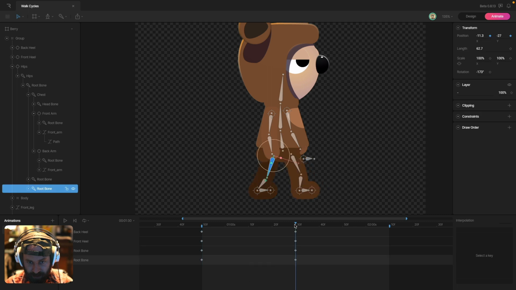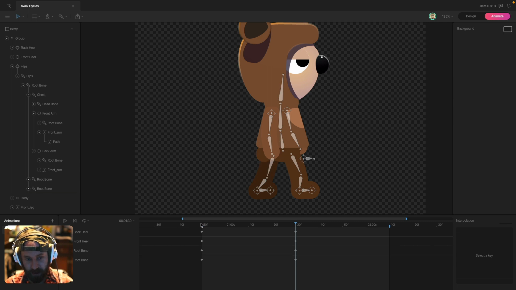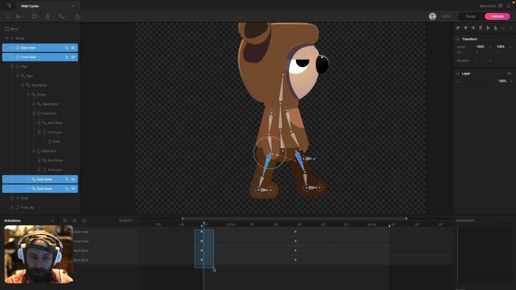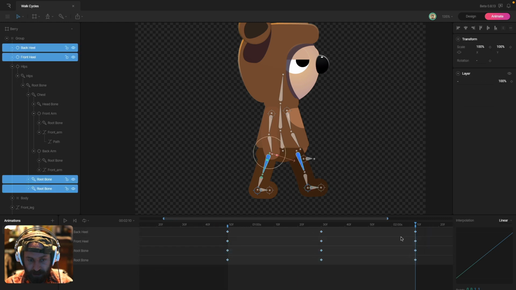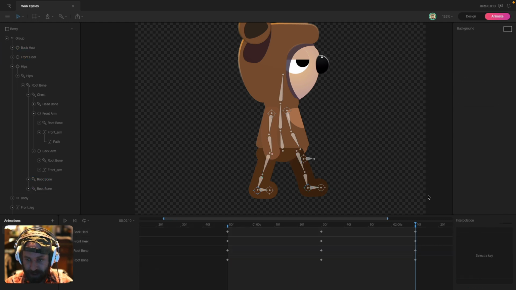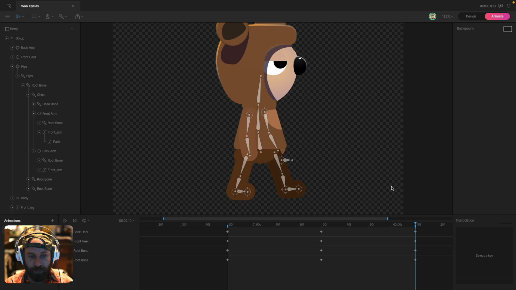Something like that. And then the back is slightly bent like that. Okay, so I'm relatively happy with that. So now what we can do is, since we're creating a looping animation, we want to make sure that the keys at the beginning match the keys at the end. So I'm just going to copy these keys, paste them to the end there, and I'm going to add cubic interpolation there, and then we'll preview the animation.